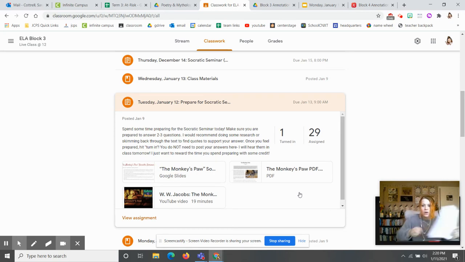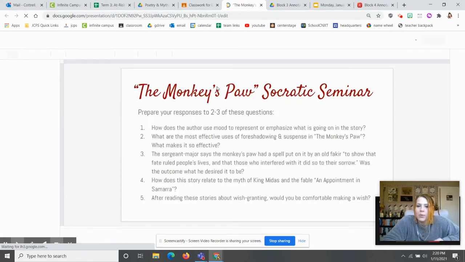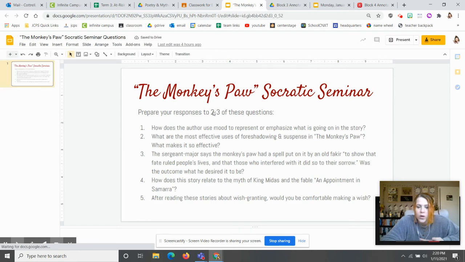Either write it down on a piece of paper and have that in front of you on Wednesday, or open a Google Doc and make sure that in that Google Doc you have some quotes. So you don't need to prepare your answer for all of the questions. Just make sure you have prepared for at least 2 to 3 of these questions. As long as you have 2 to 3 answers prepared with some quotes and evidence, then you're definitely going to be able to answer the question either in the chat and get credit or verbally and get credit. So make sure you have that ready.